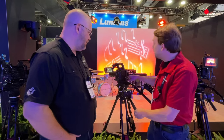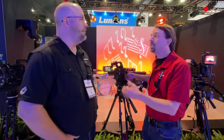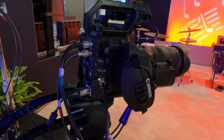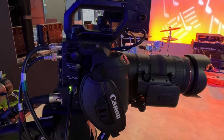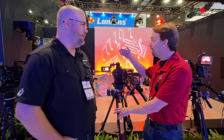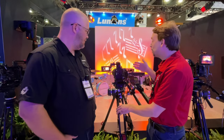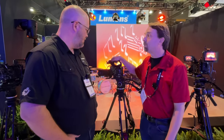We even have a DIN connector here that has your return video, your Genlock, and your sync, and you can choose which of those functions in the menu you want it to perform. We have our Ethernet built right in, so we're sending out IP control right now to our Canon RC-IP1000 controller. We got SDI out to a switcher. So we're ready to go right out of the box. This is broadcast ready and cinema ready both.